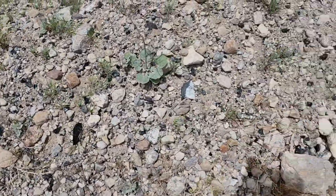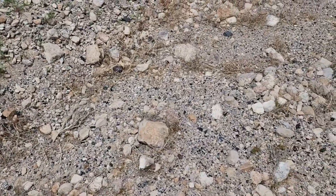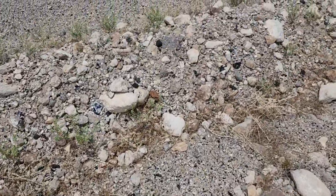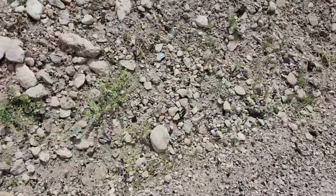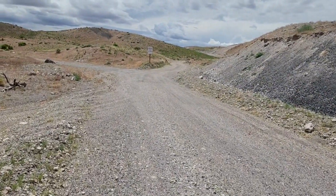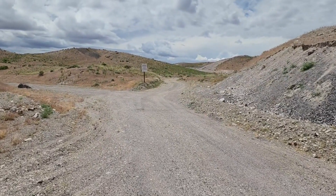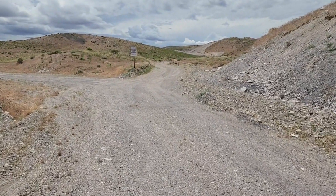As you can see along the ground here there's all sorts of obsidian. I do recommend being really careful out here — if you come out you might want to have a change of tires just in case, because this obsidian is very sharp. This is just one of the areas I go to. I'll take you to another area which is a little bit better. The reason I say it's better is because right here I am right on the boundary line of a mine, so where it says 'danger, no trespassing' — do not trespass, guys.